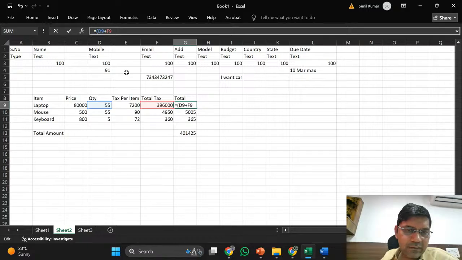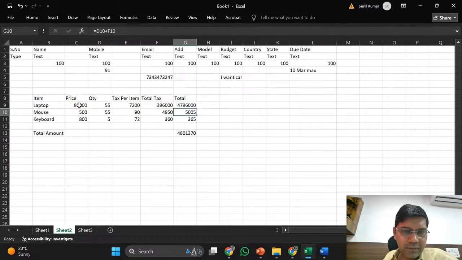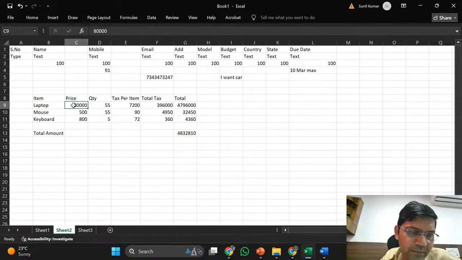So here this one multiplied by this particular item, and then it should be like that, right? It is correct. Maybe I may be wrong here. So there is some calculation. Here what we have done is price per item multiplied by quantity plus this particular total tax.